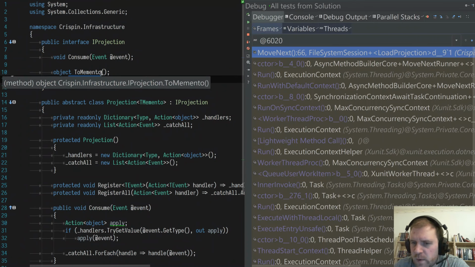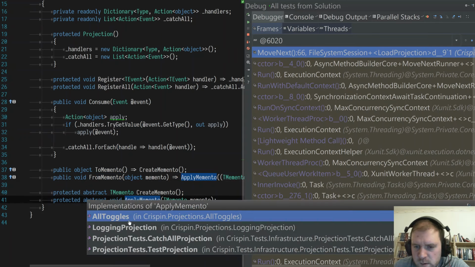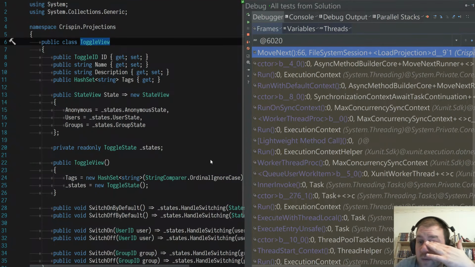Go to implementation of that. It's a dictionary of toggle views, which has public ones of those, except for tags.